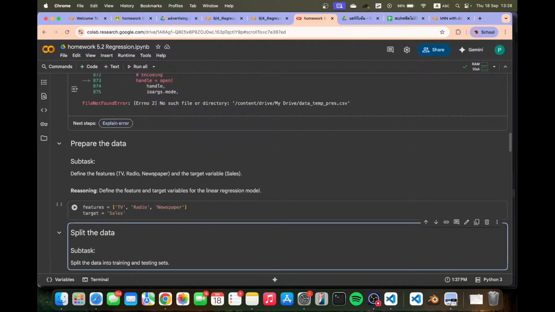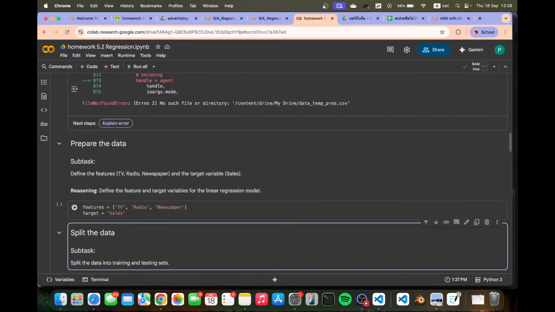Okay? Because we cannot plot this table, it refers to 4D, right? It's not 3D. 3D means only three columns. If you have three columns, you can plot like a 3D scatter plot. But in this case, we have no scatter plot in 4D. So if you want to find some relationship or plot the graph of 4D, it's impossible. Okay. So I try to change the style for plotting.